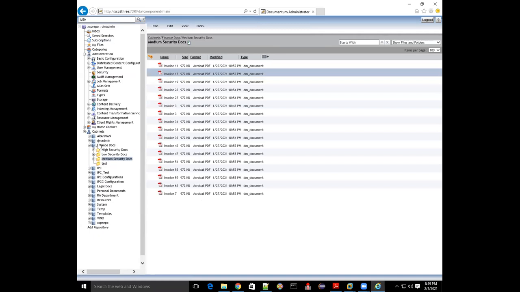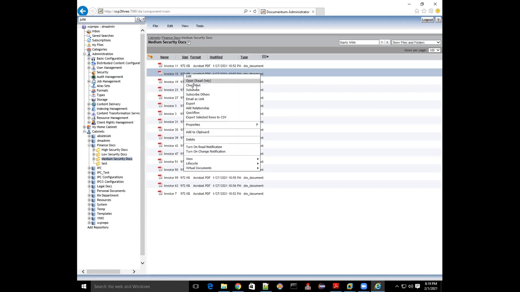This is time consuming. Here there are very few documents, but in production there are so many documents and document cabinets, and it's time consuming.